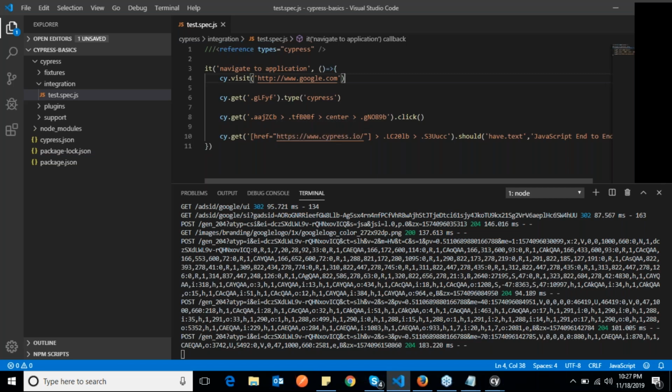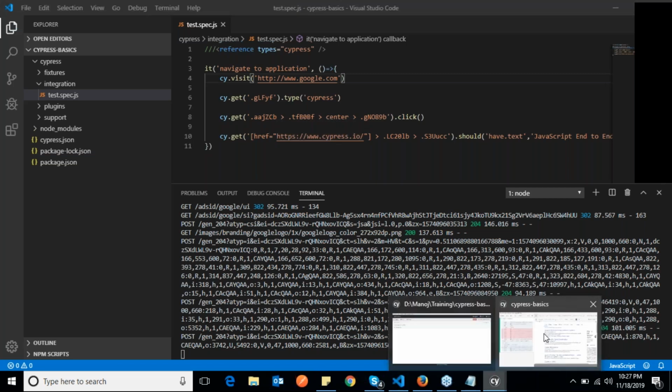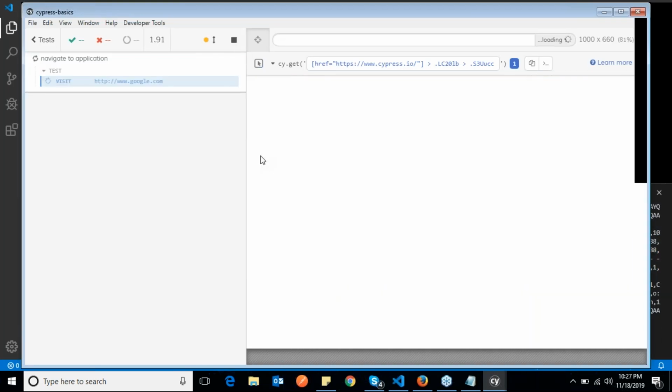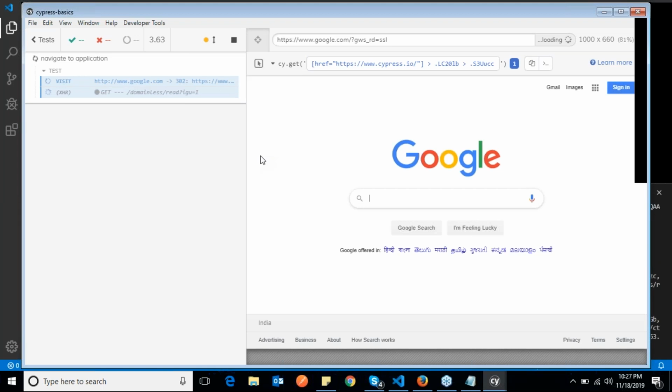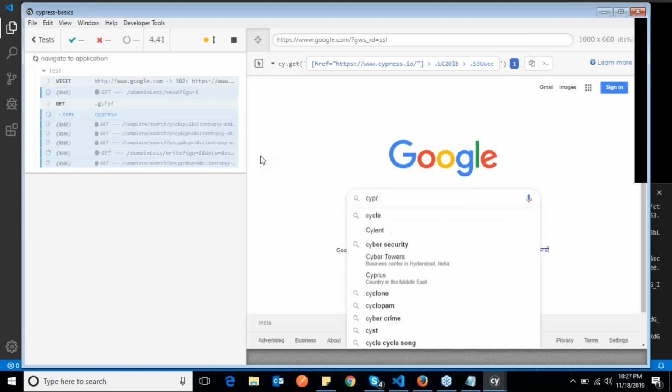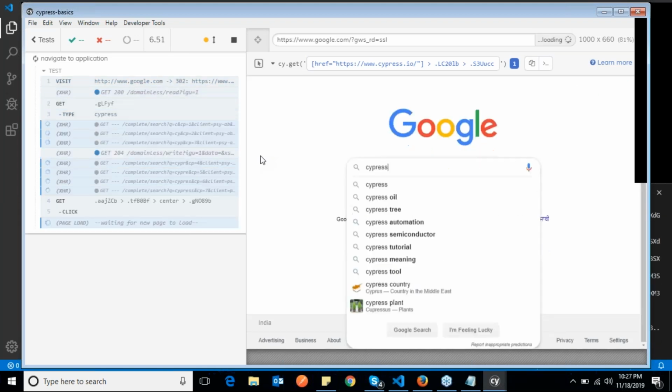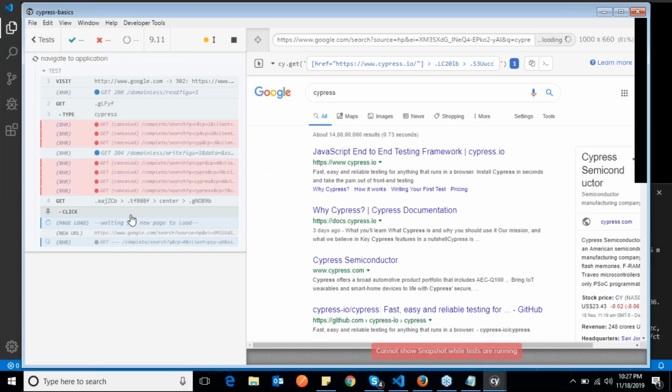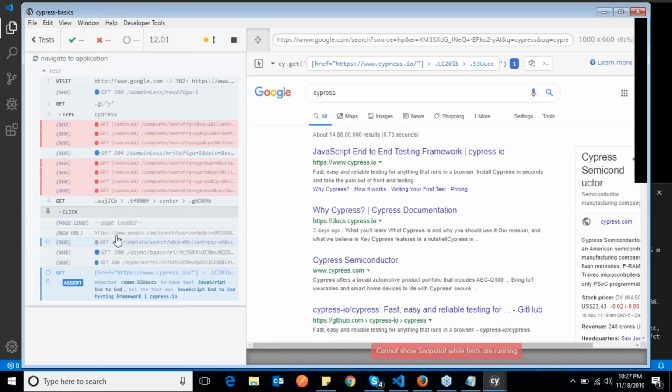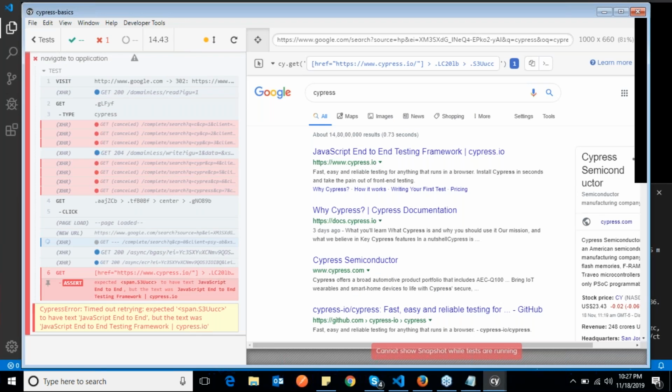So let me save and I go to Cypress again and let me rerun. Okay, it's trying to click, and now see the assert at the end, the last step, it is asserting.